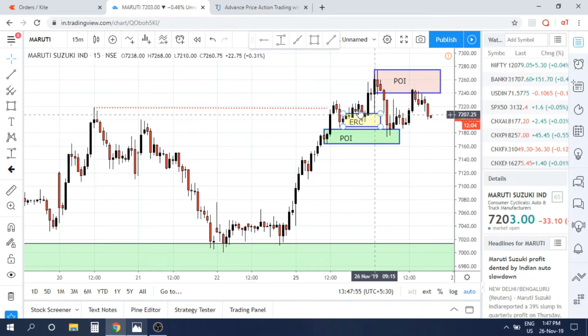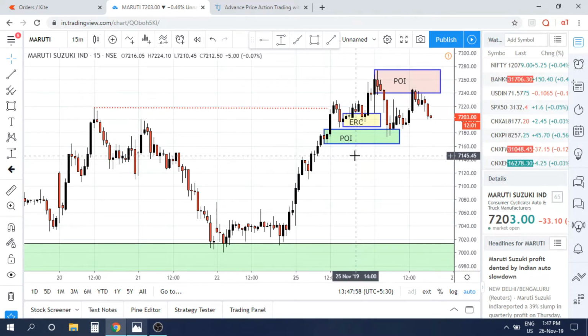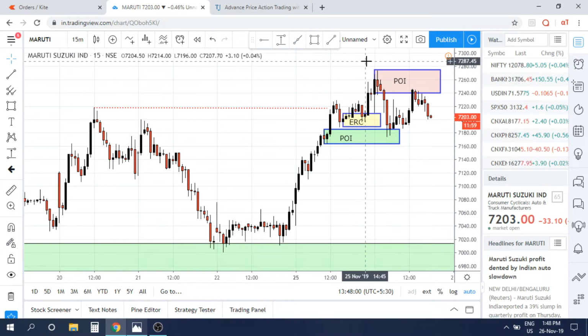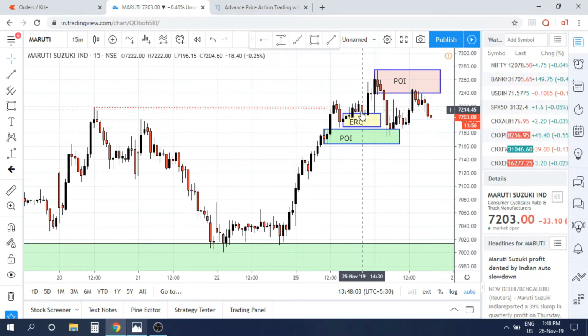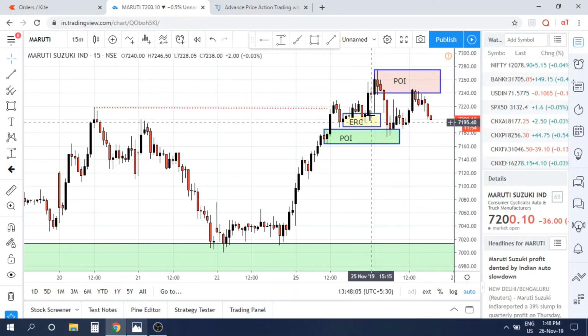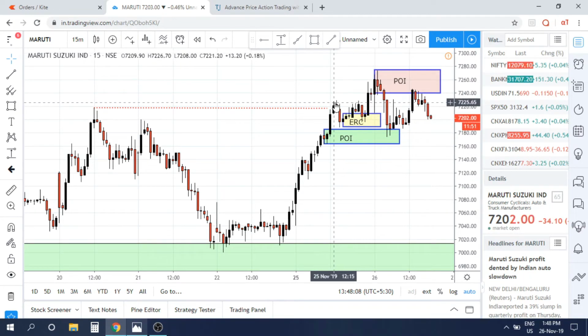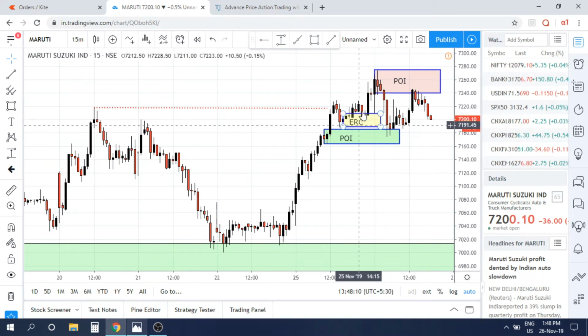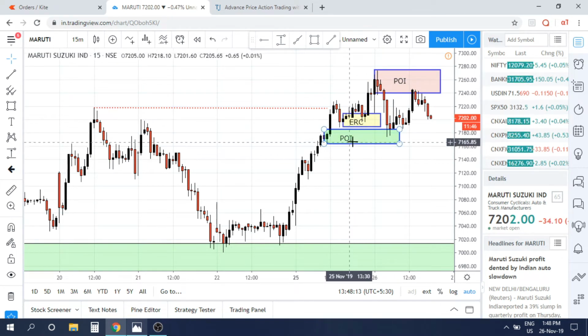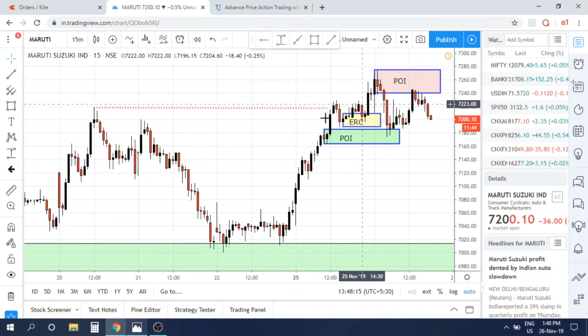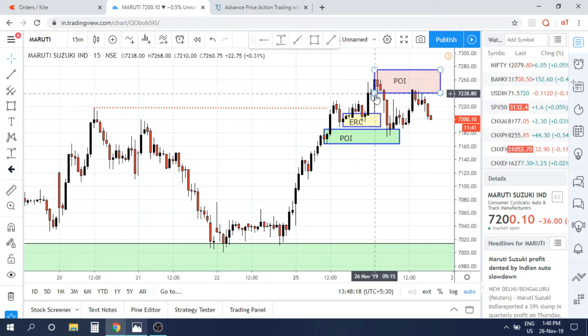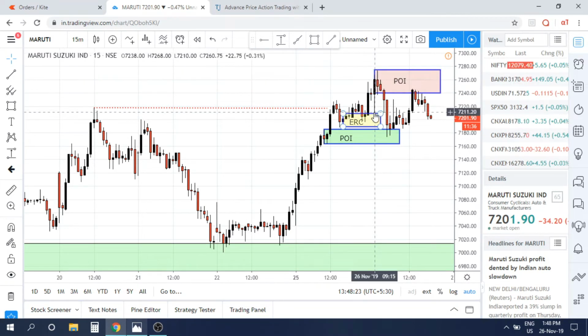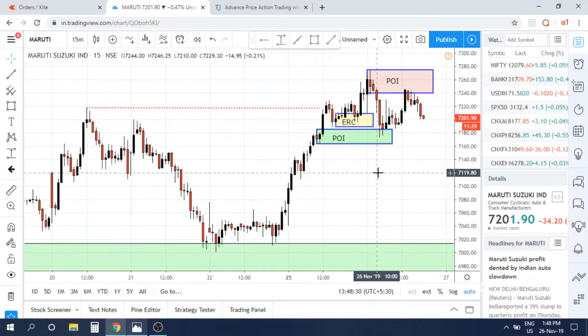So this is not a very good ERC zone. Good ERC zones would also have good strength in terms of the continuation move. Here prices went up, again went up. Nonetheless, it's still an ERC once the engulf happened back of this high. So this is the ERC highlighted in yellow, and this was the POI demand zone. So you can see that price went up and then again came back here, touched this ERC, and again rebounded. Right? This gave a good more than 2.5 hour move basis this ERC demand zone on this intraday time frame.